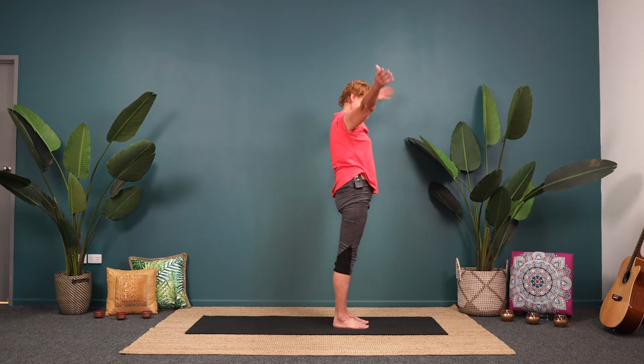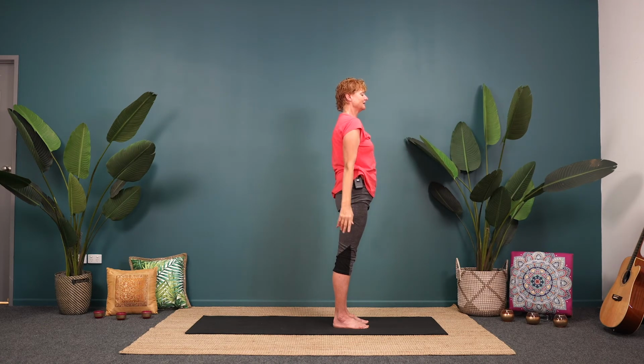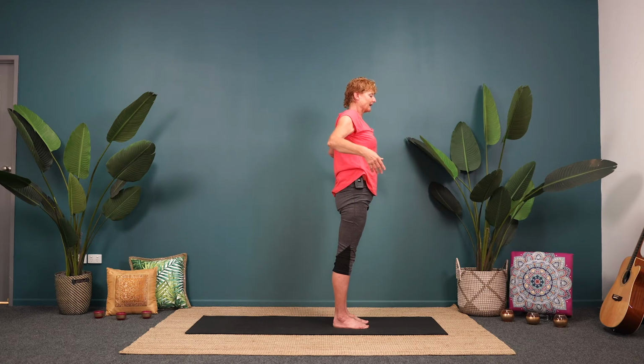Breathing in, arms come up to the ceiling. As you breathe out, let the hands come to your heart center. Relax the arms, lift the shoulders, roll the shoulders back and down. Going through that again to the other side.